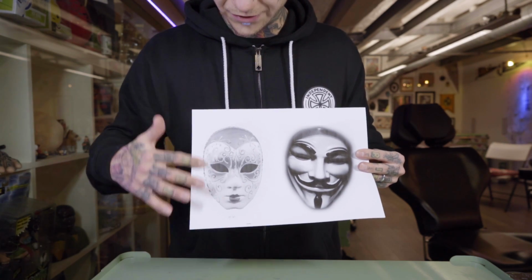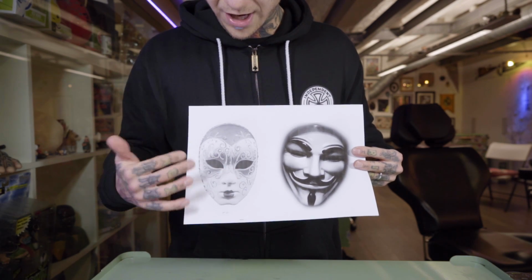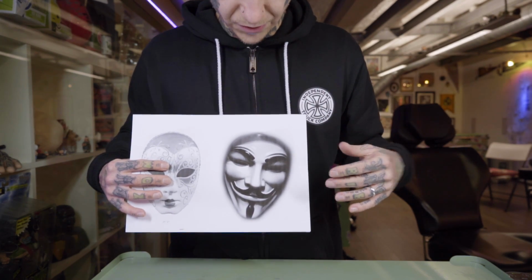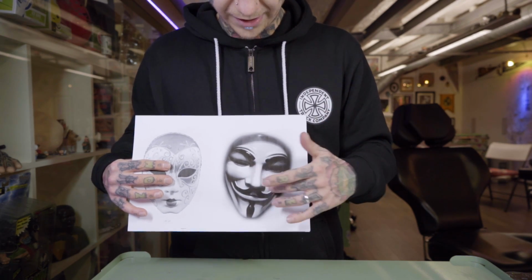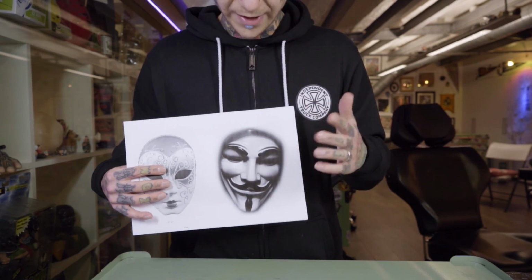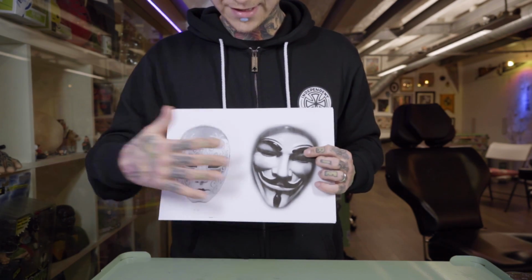Firstly, there's not a good contrast there, and so much detail all over, and it's gonna be super hard to achieve all that smooth shading around the lips and nose. But something like this will be a lot easier to do because it has a nice bold dark black and also really readable shapes and everything, and you can even use some line work to crisp something out. So this will be a lot easier and you can achieve a much better result if you choose a reference more like this.